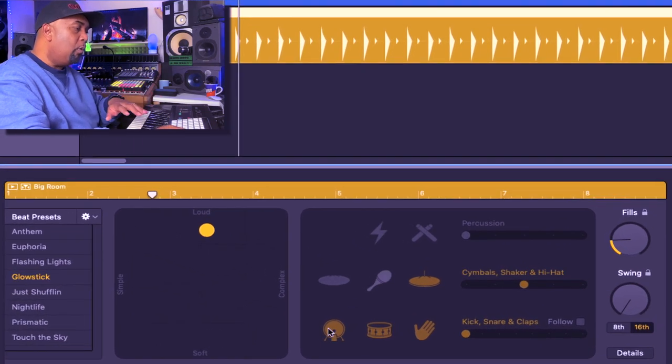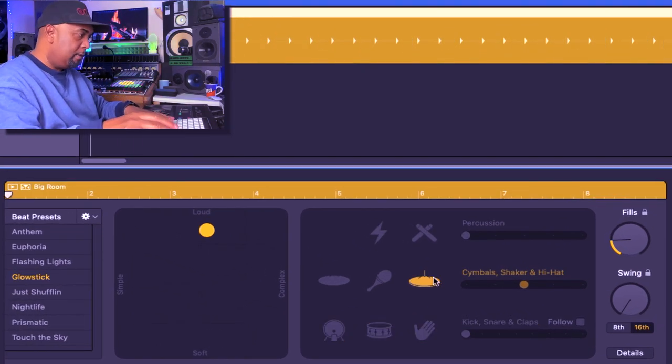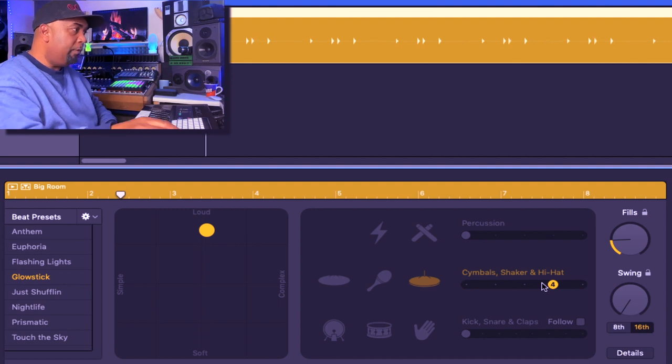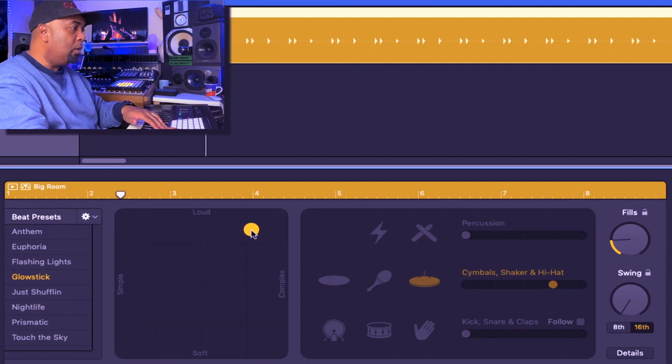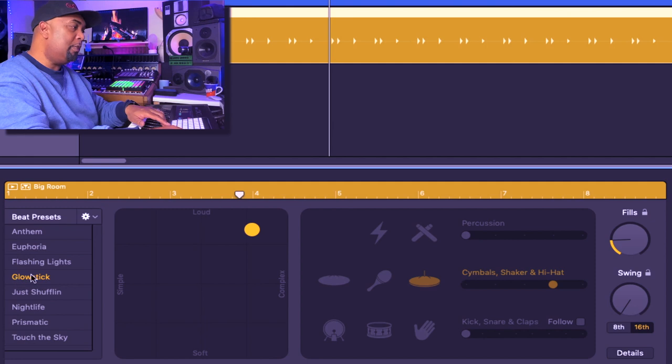Okay, now what we're going to do is switch these off. All I want is the hats. That's cool. I'm now going to switch up the hat pattern over here, and I'm going to change the complexity of the hats as well. So let's have a listen to that. Yeah, that's nice. We're on the glow stick beat preset over here as well.